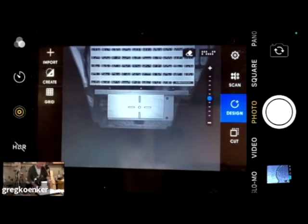So I've scanned. The next thing I'm going to do, I have put a bit in this already. It's a V bit, but I have it in upside down. So it's basically a 1/4 inch steel dowel. And I put it in upside down because I'm going to use that to set up a grid. So the grid is like graph paper. It's going to allow you to step from point to point with precision.